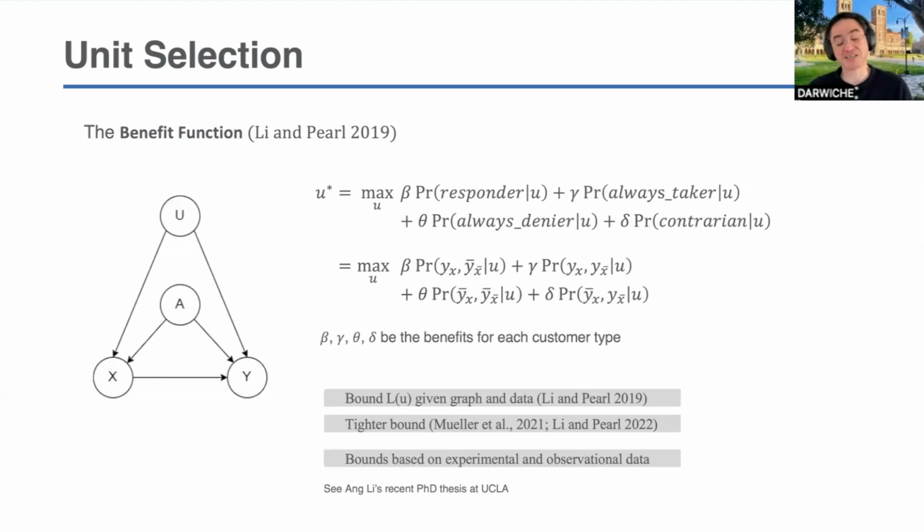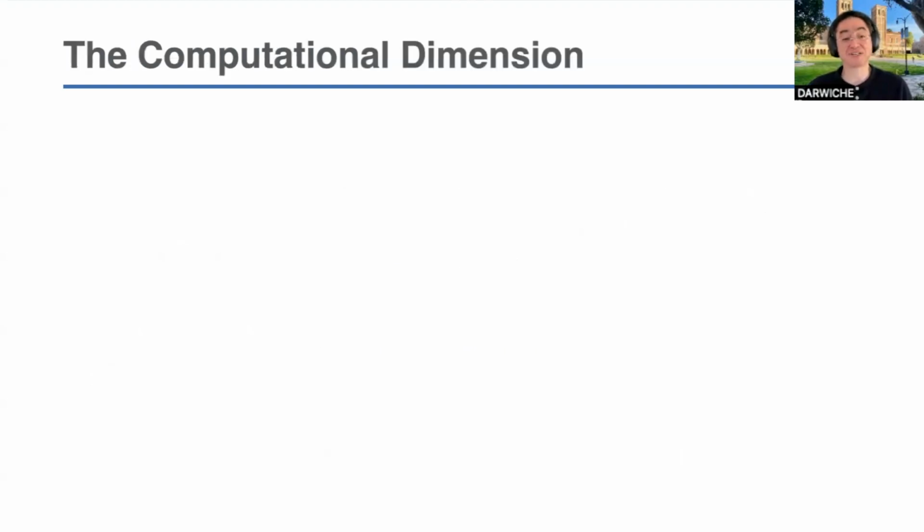Ang Lee actually just graduated from UCLA. He did his thesis on the subject, and you can see that for details on this. So we took a different direction. Even though the focus here was the question of identifiability, or how can I bound an expression like this, we found that there is actually a bigger story in a sense in what's going on here, which is a new computational problem that has not been treated in the literature.